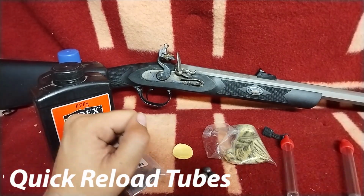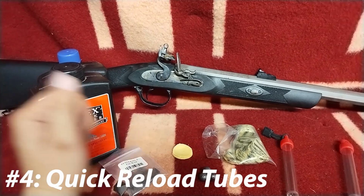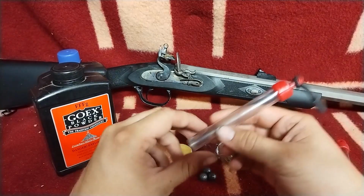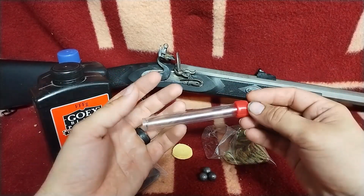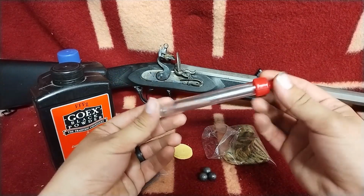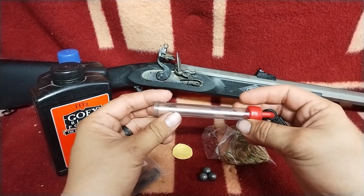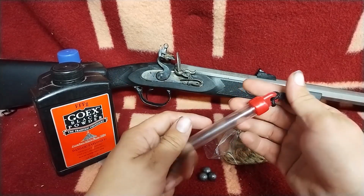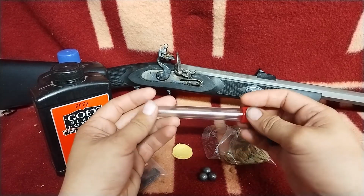The last thing you can get to make your life a little bit easier if you want to shoot more and not be as held up is these little pre-shot tubes. I use these quite a bit. They're just like using the old paper cartridges and whatnot. I've never put the actual ball in here to store the shot, but I'm sure you could do something like that as well, if you're using a mini ball of some sort or whatever.